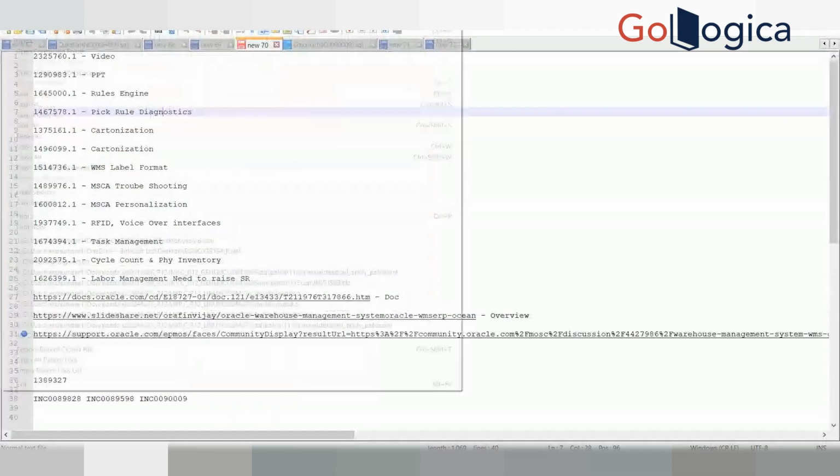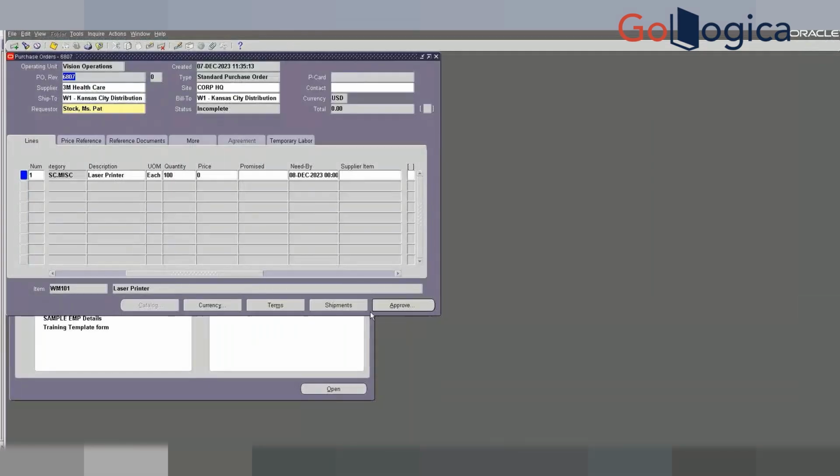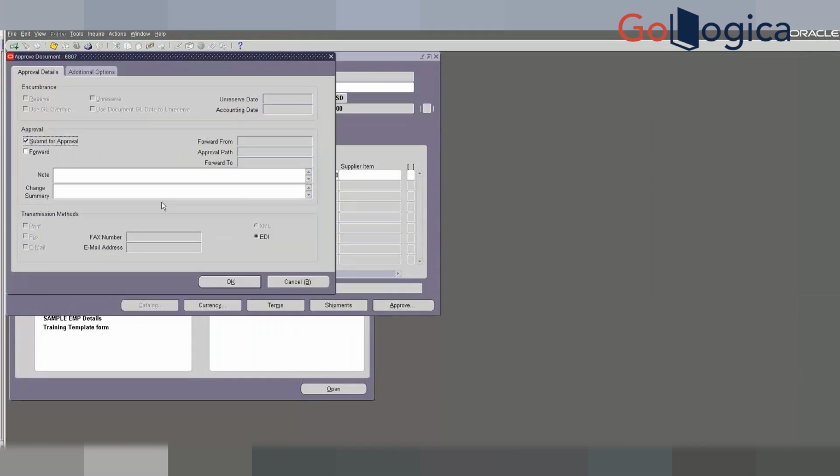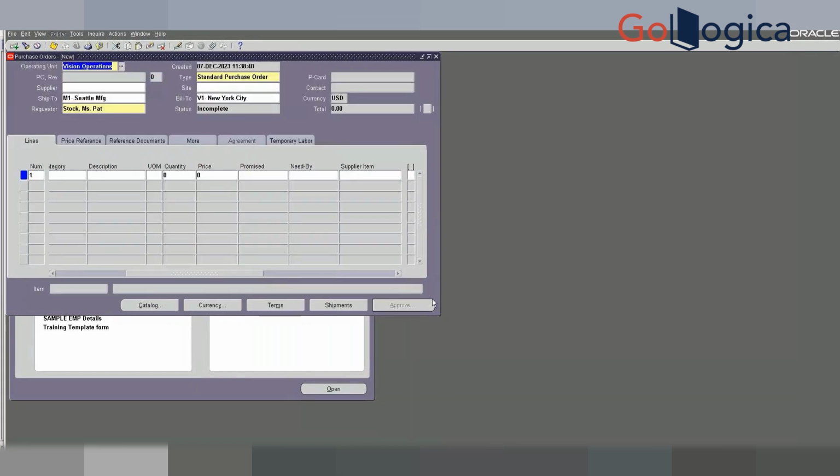So I'll just open a new tab. This is our purchase order number, and I'll quickly approve it. So it has gone to approval. I'll quickly log in with the approvers.